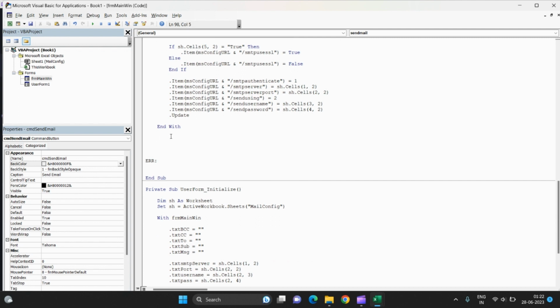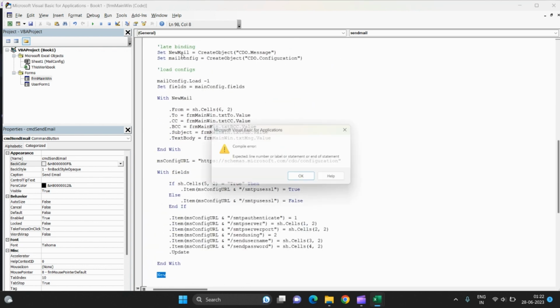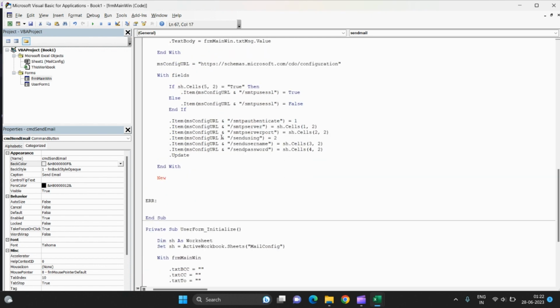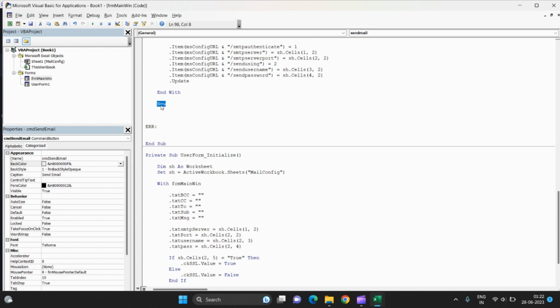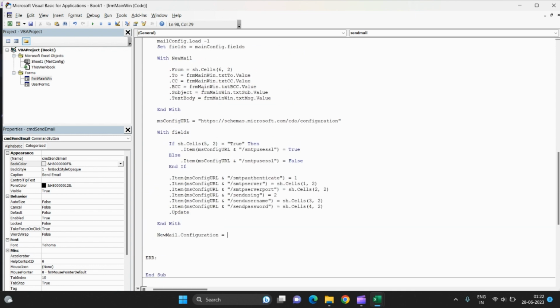Now what we need to do is we just need to send out our mail. So how we will send out our mail is using the new mail object that we had defined here, which holds our sender details. And we'll say new mail dot configuration is equal to mail config, which we have defined over here.